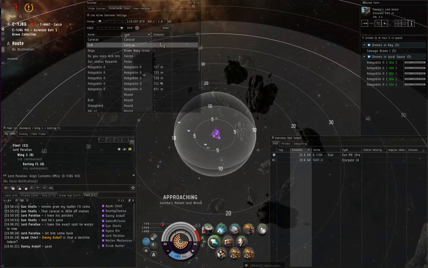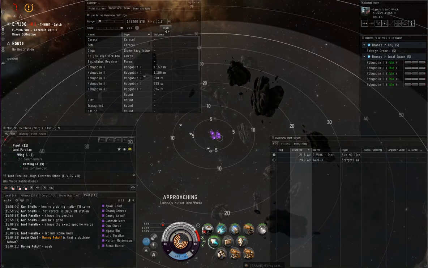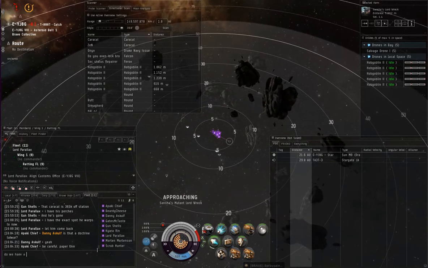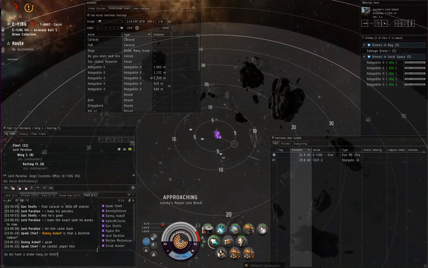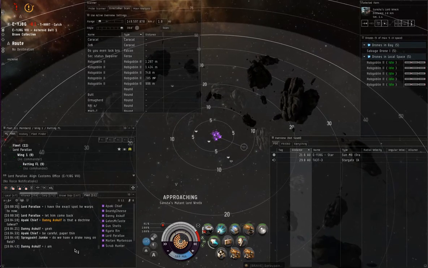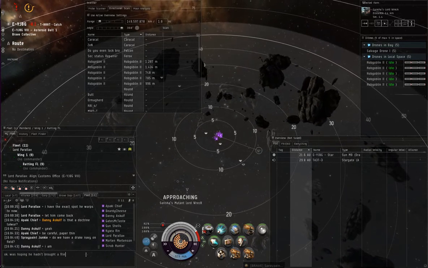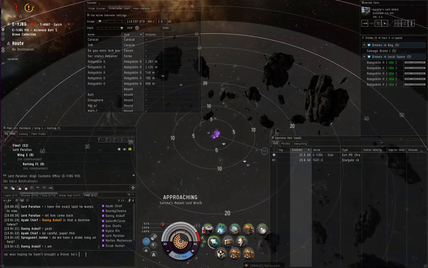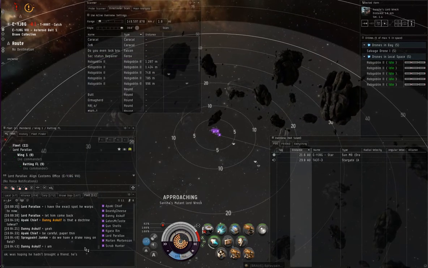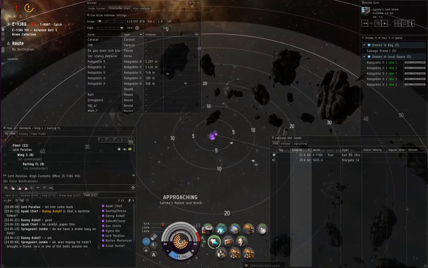And he's within my scan range now. Yeah, do we have a Drake Navy issue on field? I'm hoping that he didn't bring friends. Okay. No, please don't mess anything up. That one's got good loot too. He's in one of the belts around me, I'm pretty sure.